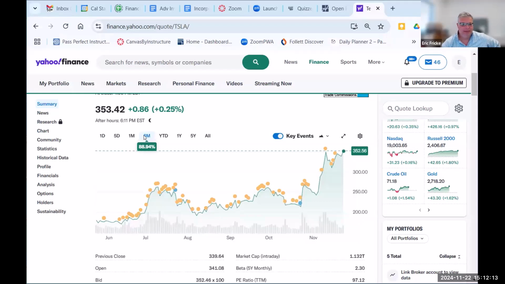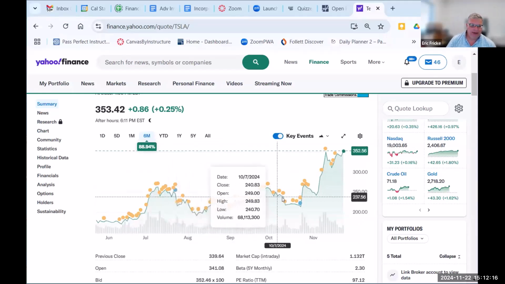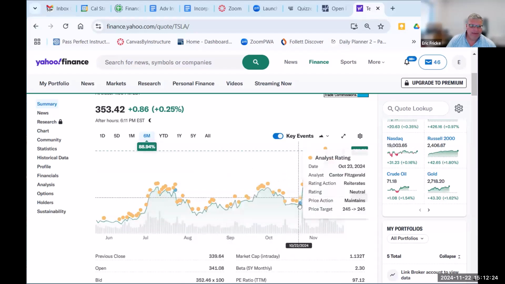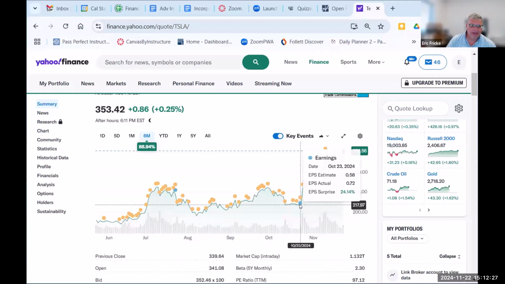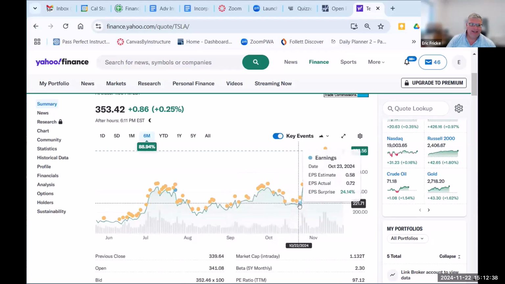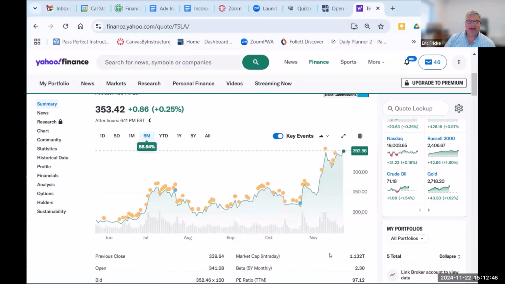So there's 6 months. And so let's say, I bought it back in, I don't know, September, October, with the project. And so look at this, there's a big jump right here. And let's just say, maybe that's it, right? And that happened around 10/23. Do you see the date here that's showing up? Right here, 10/23. And this stock just so happens to say, right around there, they had a big earnings announcement. So that will probably be our answer. But let's dig a little deeper than that. But before we do that, I'm going to go take a screenshot.